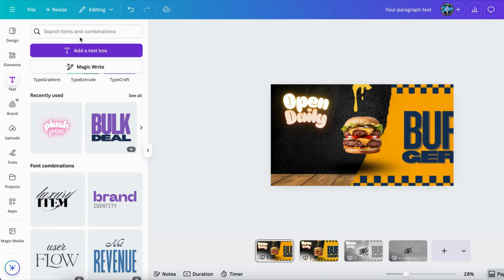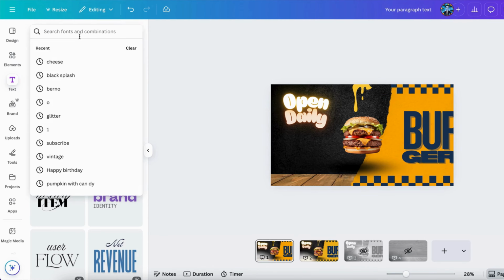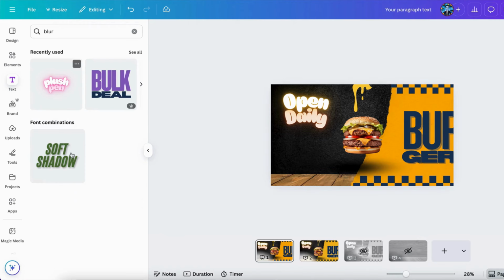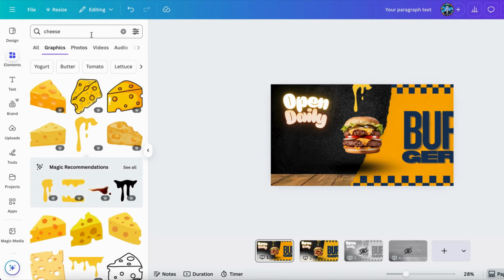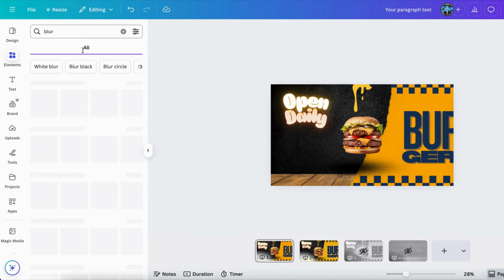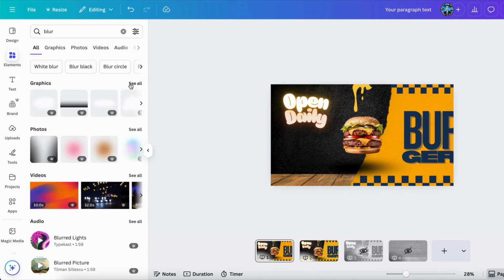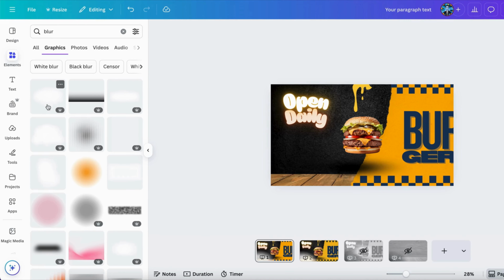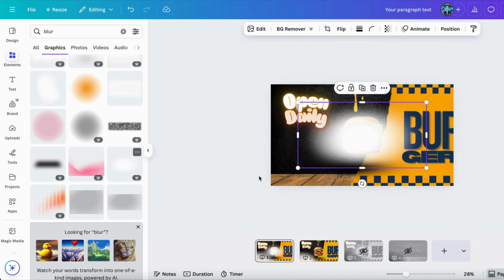Cool. Let me just add a little bit of blur. Wait, oops, sorry. Just go to element first, and then we add a little bit of white blur here, you see. Select one that is more like a bit of glowing. I will select this one.